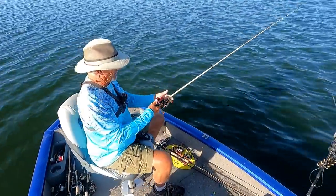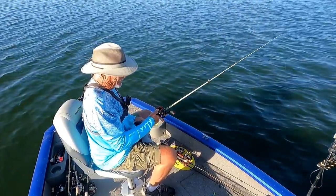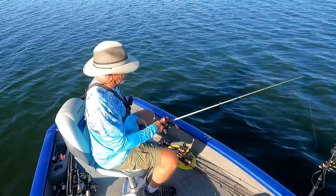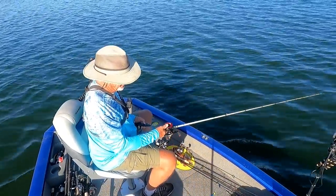Get us some little fillets and have another fish fry. Like I said before, there's no limit on perch in South Carolina. So you can catch as many as you want to. As many as you want to clean.